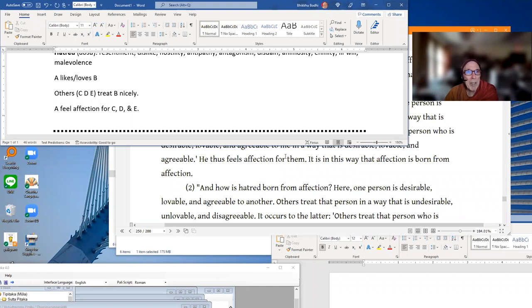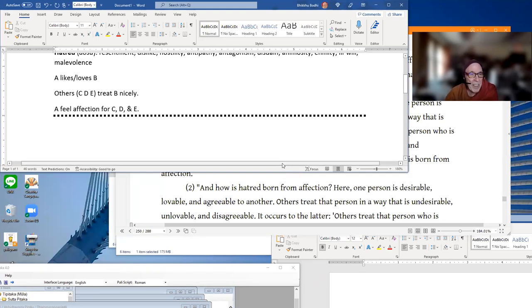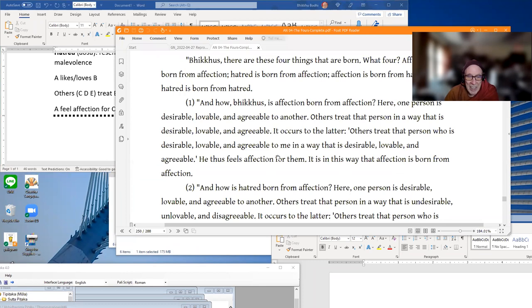And you can apply this in your own life. Maybe you have a friend, and you bring your friend into a circle of other friends and introduce your friend to them, and they all are very cordial towards your friend. They'll offer him a seat, maybe some refreshments, and they get along well together. Even though you initially started with affection for the people you're visiting, you feel an even stronger affection for them because they're treating your friend, whom you're introducing for the first time, in very agreeable ways. And so this will strengthen your affection for your old friends. Okay, that makes good sense.